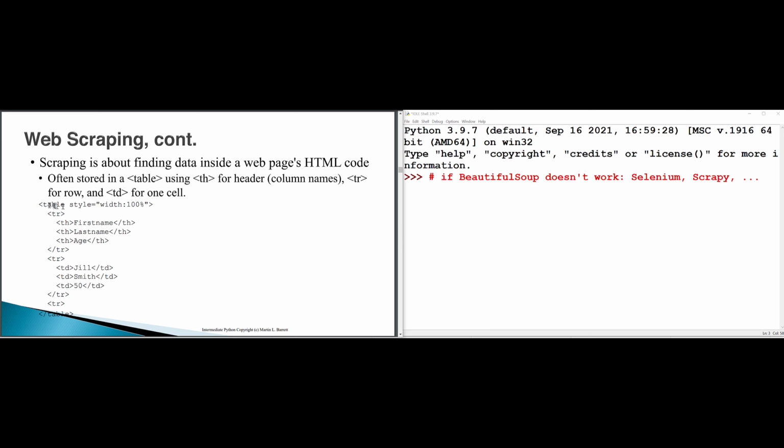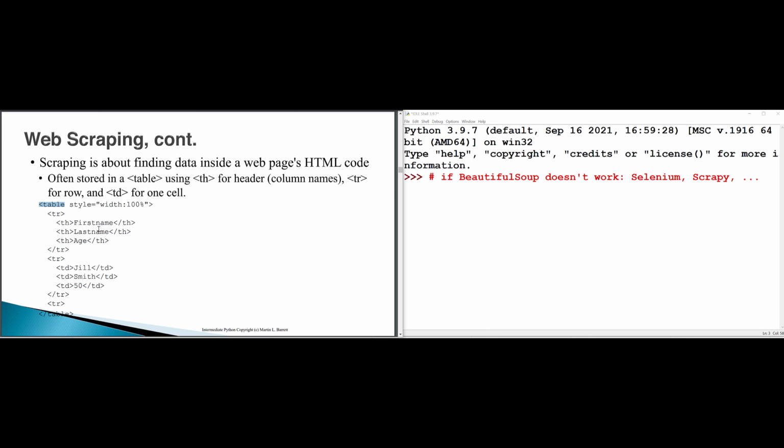Okay, now one of the most useful kinds of information to discover in a web page is a table. And in HTML, table is a specific kind of tag, and a table is assumed to have rows and columns more or less.